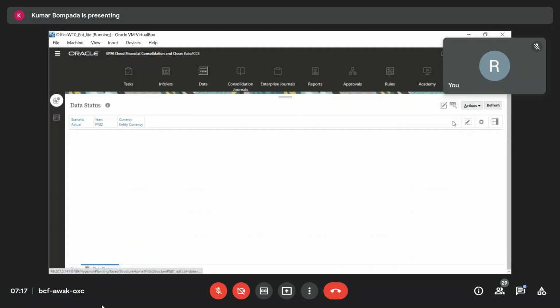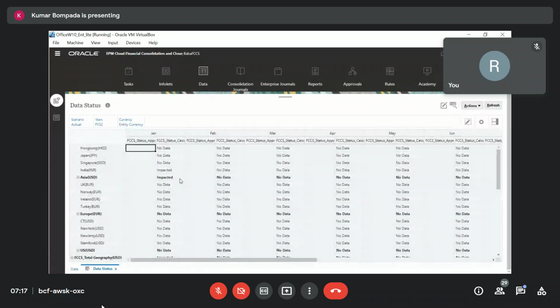Go. Now see impacted, right? Normally you see no data, but here impacted. Where did we enter the data? Impacted, see? So by seeing this, you can always tell whether data is entered or not. For the entire year it will show, see?